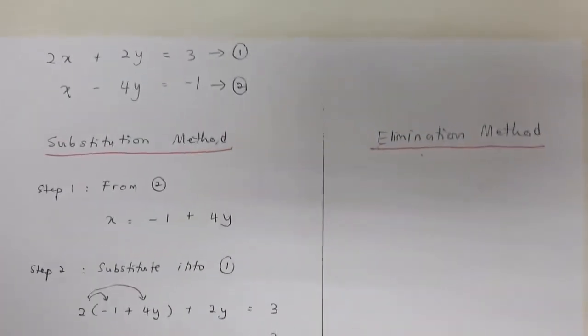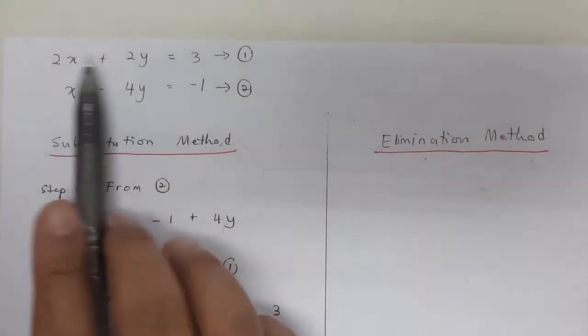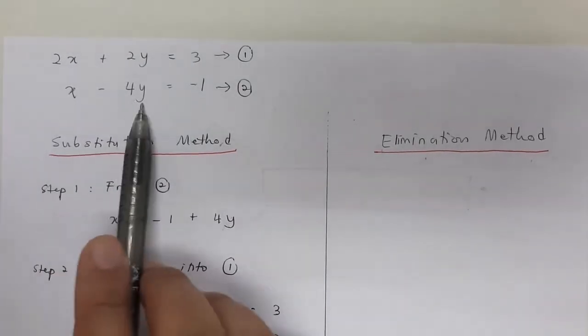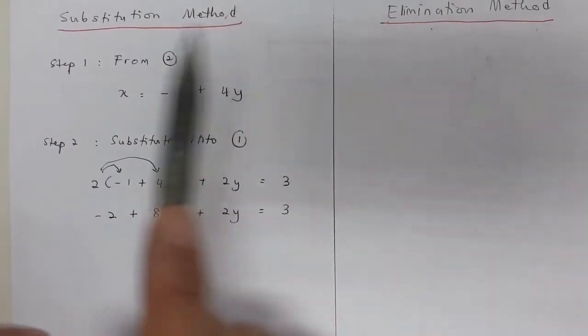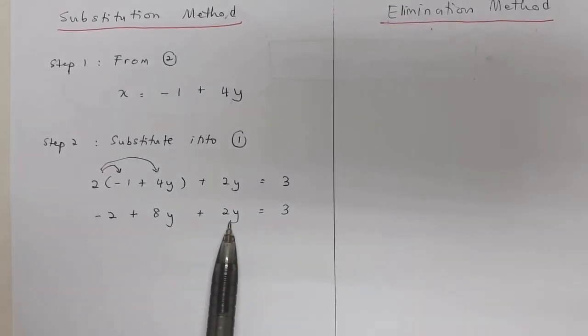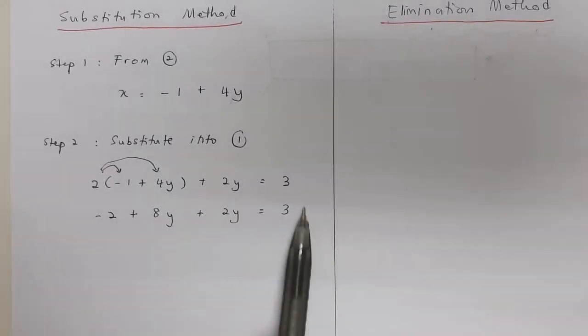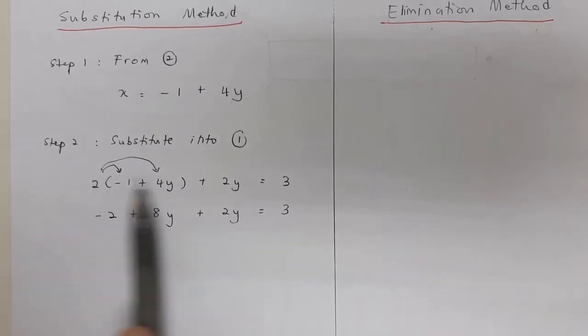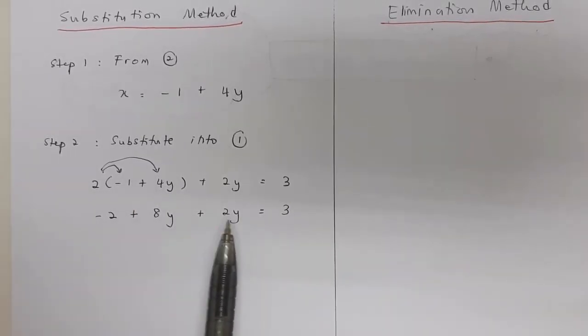So, kalau tadi equation kita ada dua variable, x dan y. Selepas step 1 dan step 2, equation kita tinggal satu variable saja. Jadi di sini kita dah boleh selesaikan dan cari nilai y.